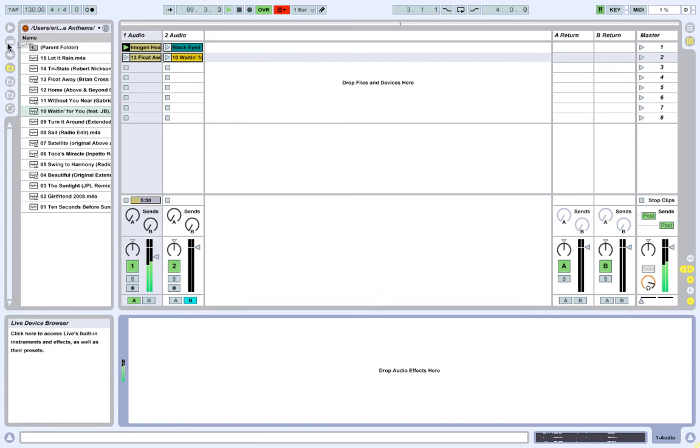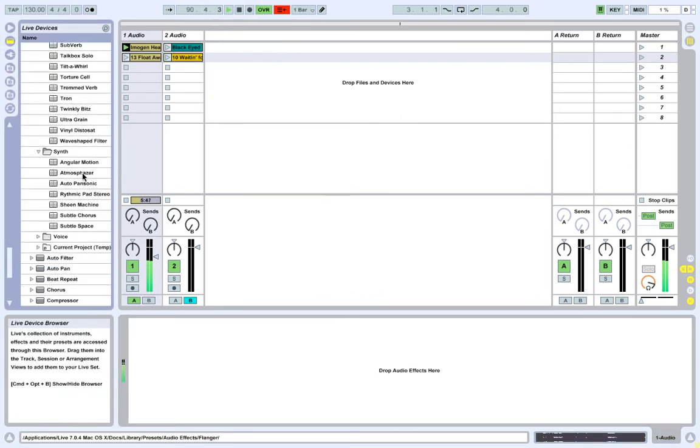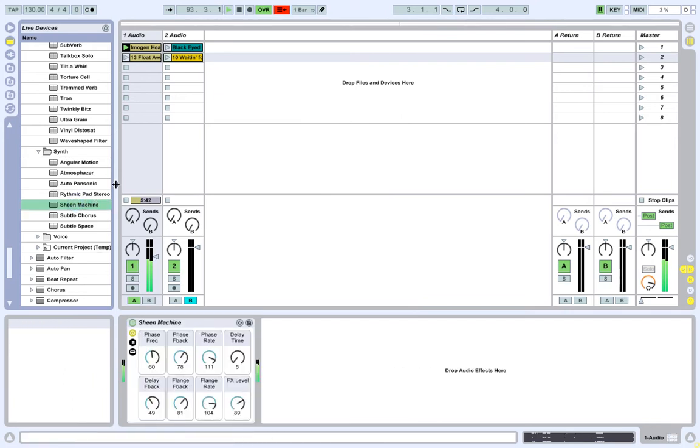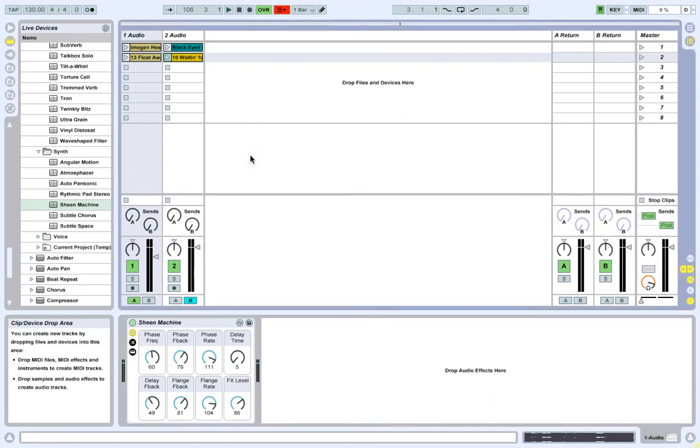Now, a couple of things I'd suggest to make it sound good. Under the synth effects, there's the Sheen Machine. I think it is effectively a very weak delay, and then it affects the delayed signal using a flanger. Something like that. You can adjust the effect level simply by this, and there are all the other parameters. I don't really know, I haven't looked at them much, but it just fills out the sound in a nice, subtle way without really sounding like you're using a bad flanger on it.